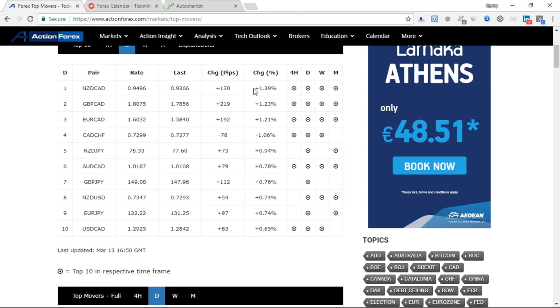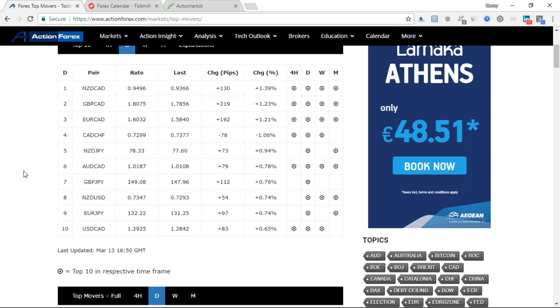What that actually means is if you've got a plus sign, that means the base currency is on the buy. So most people are buying that currency on the left, which is your base currency, and then selling the second one. So for example, you've got GBP/CAD on the second row, and you are looking at plus 1.23 right there. Okay, so that actually means that you've got a buy position mostly by traders on the GBP, and then they're actually selling the CAD.